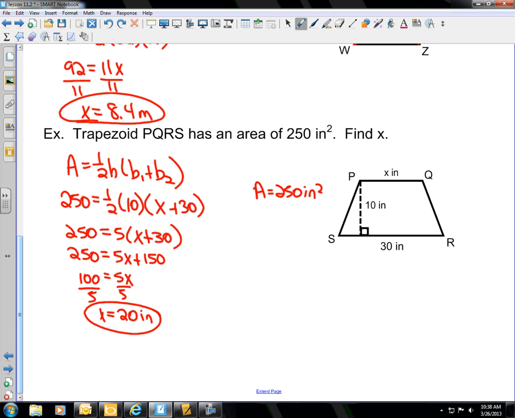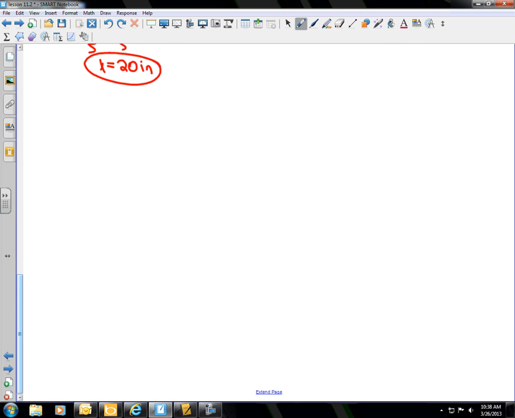All right, one more thing I want to point out to you, and this doesn't have anything to do with the lesson. However, I did see it quite a bit on the test. On our last test, a lot of our answers were ordered pairs, and I had a lot of people leave their answer like that. What's wrong with that? There's no parentheses. With the Common Core that's coming up, they're going to take off. You might have a problem worth 4 points, and you might do all the work right, but then give your answer without the parentheses around it. They're probably going to take a point off, because it could be a vector, couldn't it?